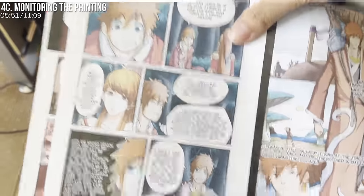Let's keep on going. I just wanted to demonstrate how I do this at full speed. Okay, so this is how I would do this. If I'm actually doing this and not recording, I would just grab 1, 2, 3, 4, 5, 6, 7, 8. So I have 8 pages here.